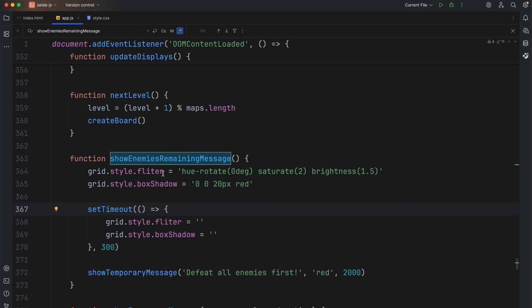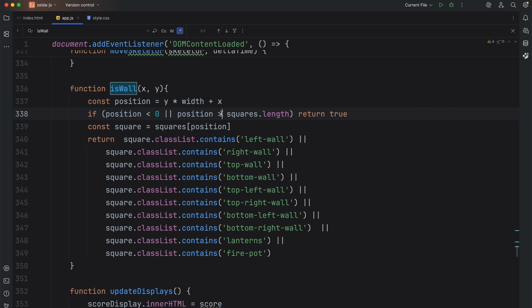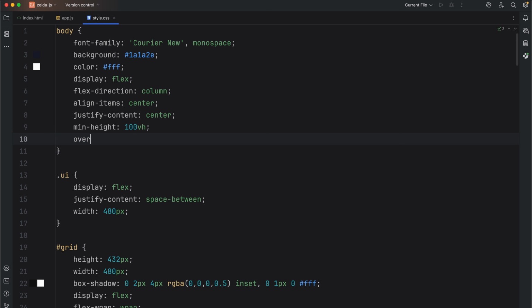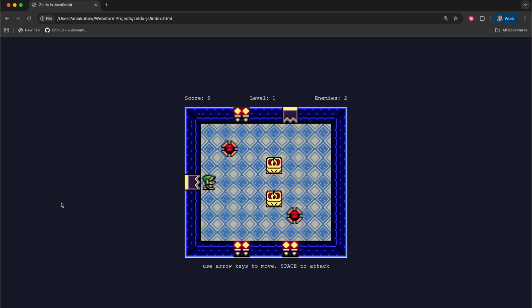In my show enemies remaining function, I wrote filter wrong for some reason. So let's change that filter. I'm just going to change this here to be bigger than or equal to. So larger or equal to. And that should be it. One last thing I'm going to do is just do overflow hidden to stop any pesky scroll bars from showing up. Okay, so that's it.